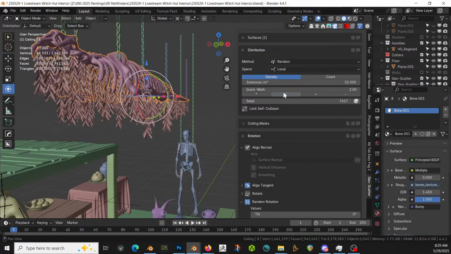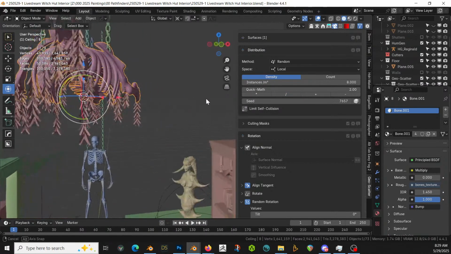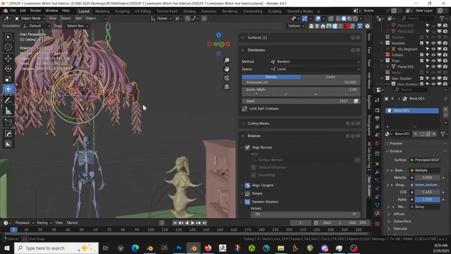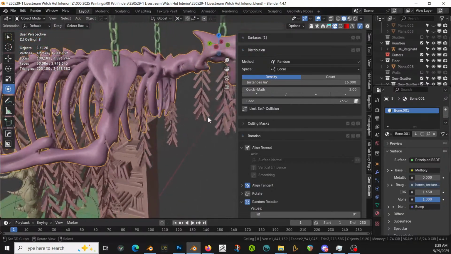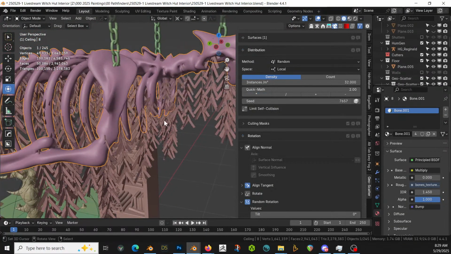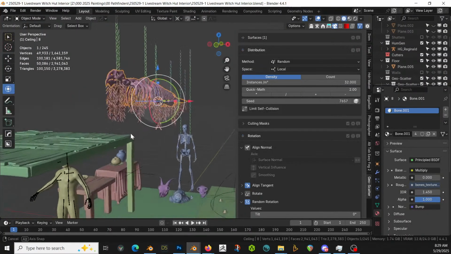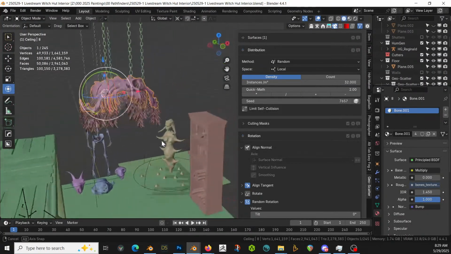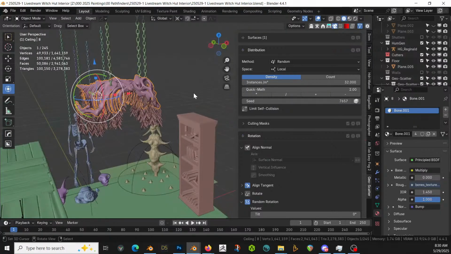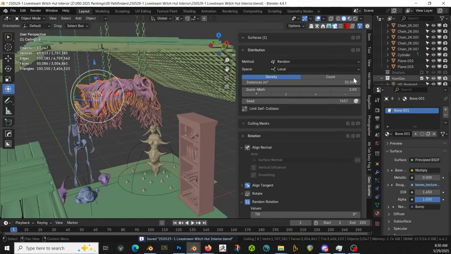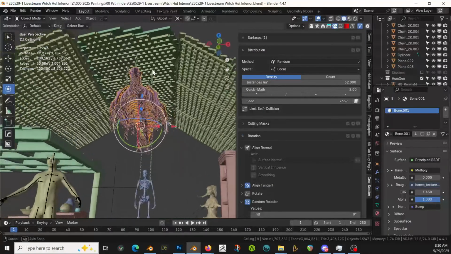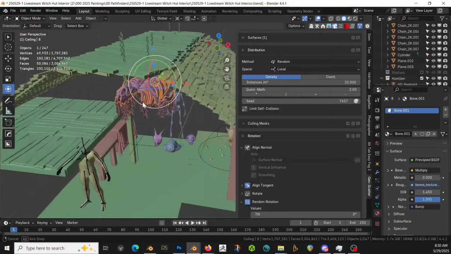Cut it down, cut down, cut down, cut down. A bit more than that. 16. Yeah. Sure. That feels neat. I like that. Save. Turn back on our roof. All right. Turn back on our walls.